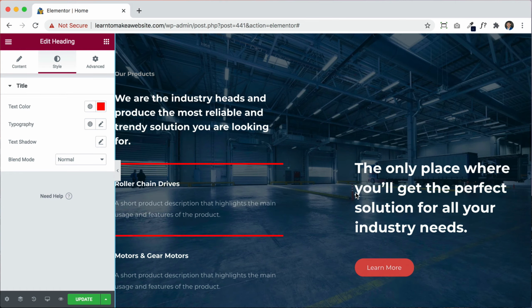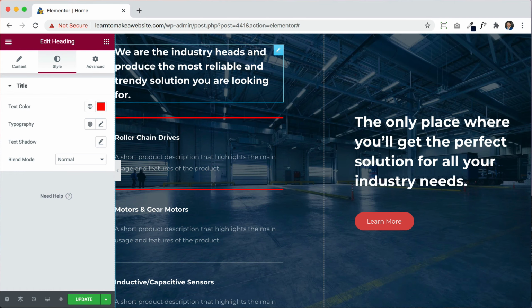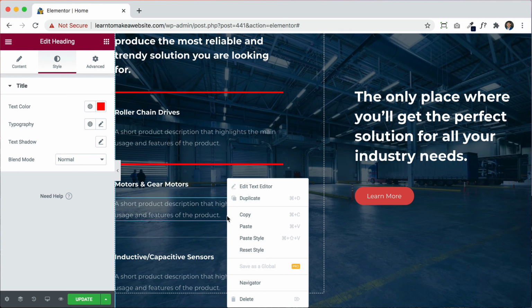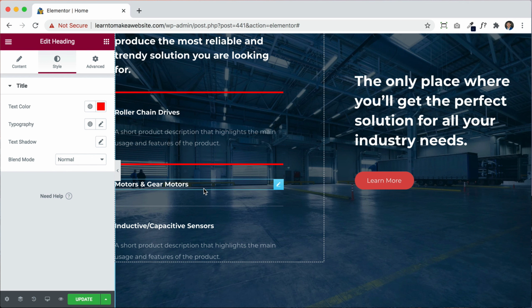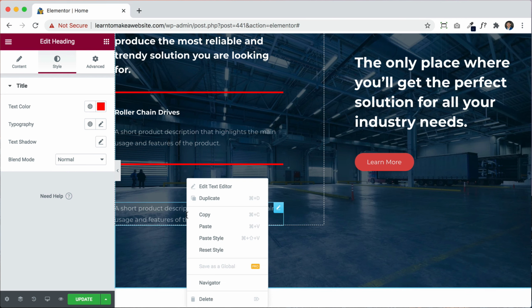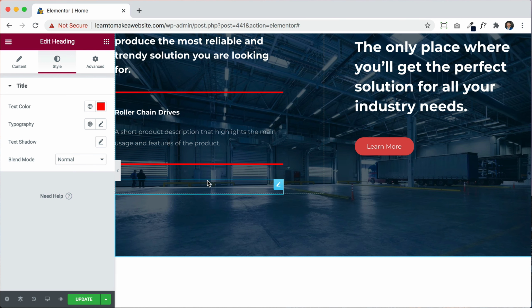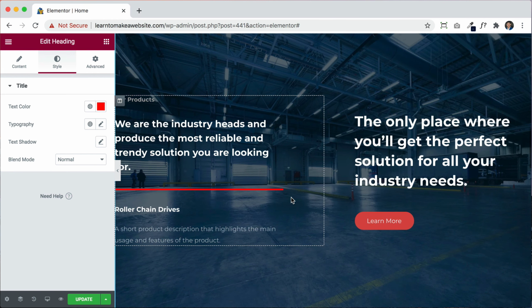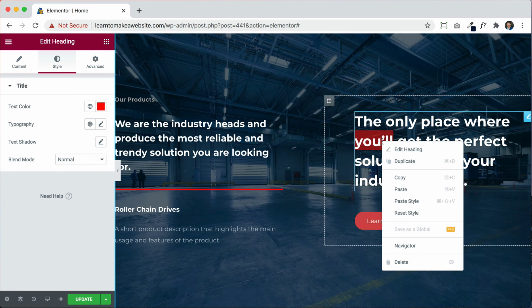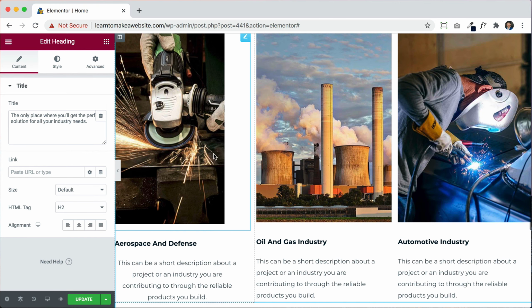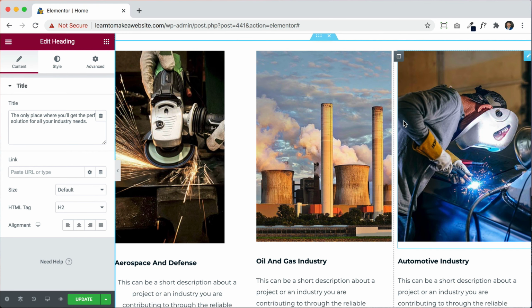We can do that with any element. So here, for example, we have a list of 4 things. Maybe you only have 2 or only 1 thing to write. So we can delete any item by right clicking on it and deleting it. And this way you don't feel overwhelmed, and you can delete any section that doesn't really apply, or maybe a section or an item that you just don't really have a use for, just like that. We can delete any buttons, any title, any text. You can delete anything that is not useful to you. Maybe you only have 2 services and not 3. You can delete those things as well.